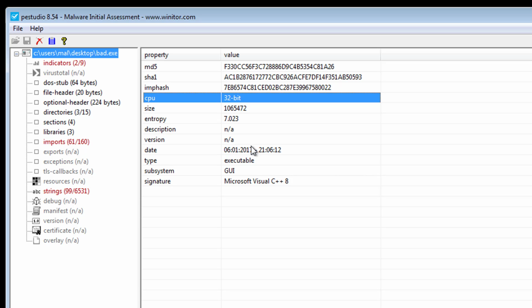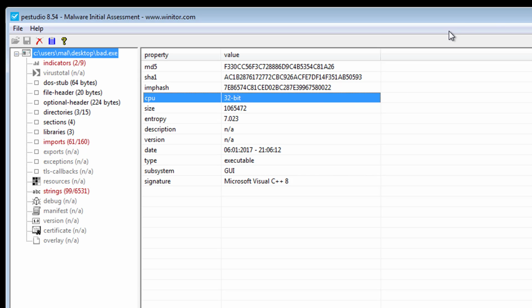Take screenshots of things that you think are interesting. Do searches on the hashes. Look up other people's analysis on these files. There's a significant number of things you can do with static property analysis before actually executing the malware to make sure that everything is set up right. You may not even need to do behavioral analysis if you don't want to. You may be able to find somebody else's analysis.